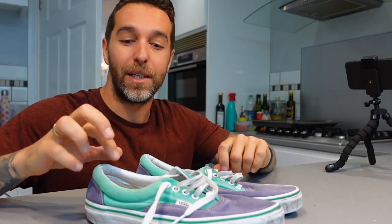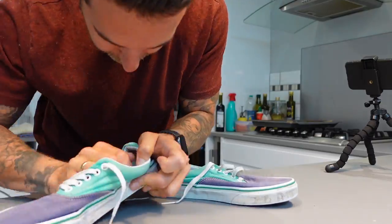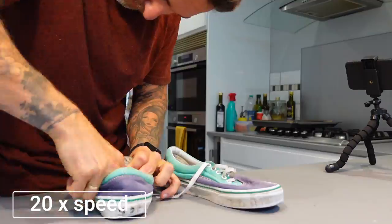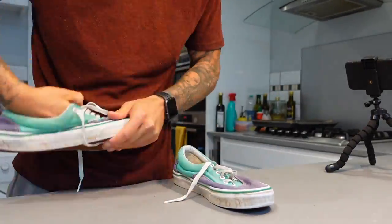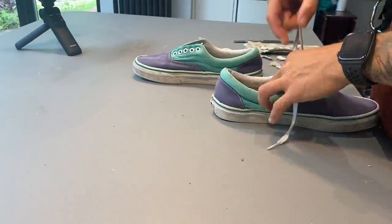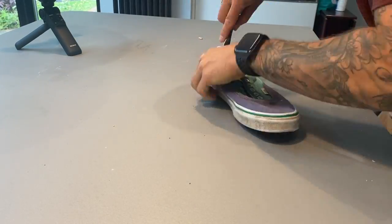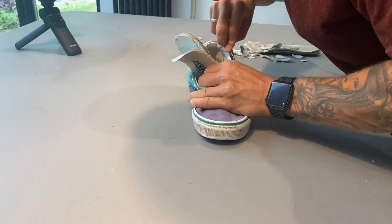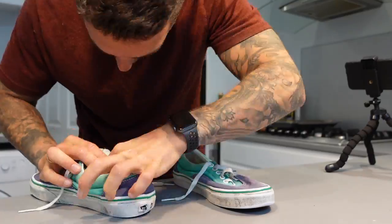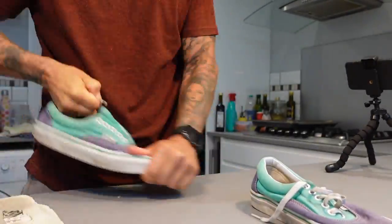Step one is to take out the inner sole. You're going to want to be very careful around the edges of the shoes — I can't stress enough how careful you need to be, as the inner sole is glued to the outer sole. Exercising for Health said it took him five minutes but it took me closer to half an hour, mostly because one of my shoes snapped in half. Loretta told me it's easier to use a hairdryer to heat up the insoles and soften the glue, which makes removing them a lot easier, so I highly suggest doing that.